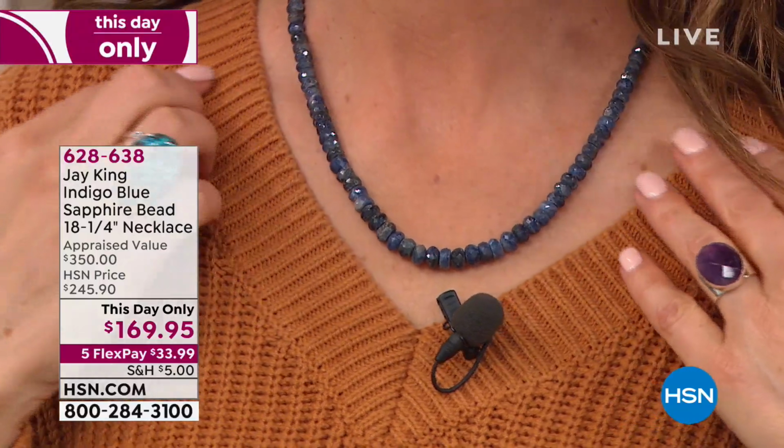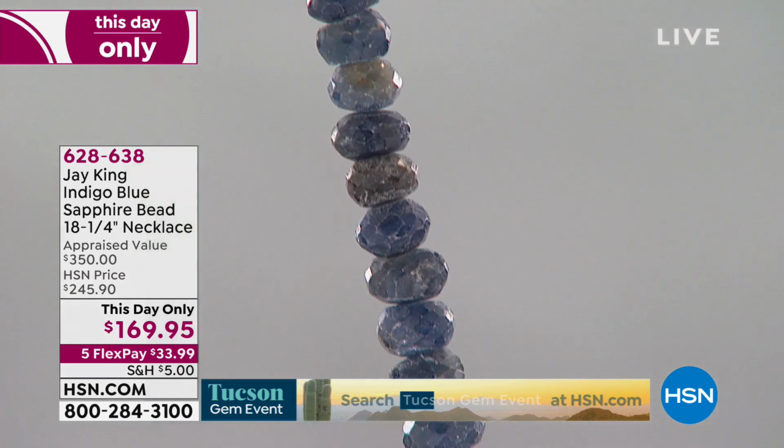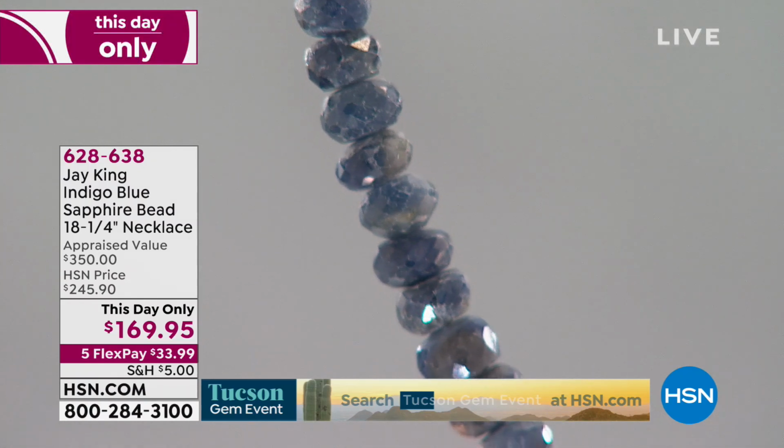Now, we get a lot of our apatites out of Madagascar, and we're kind of specializing in that right now. And also we get a lot of our labradorite out of Madagascar, a lot of our rose quartz, which is some of the finest. We have gotten other sapphires at different times out of Madagascar, but this is the very first time, and this is kind of the launch of this new material. I had enough to do this necklace. We're working on more material right now so we can do some pieces that are going to match, that are cabs.